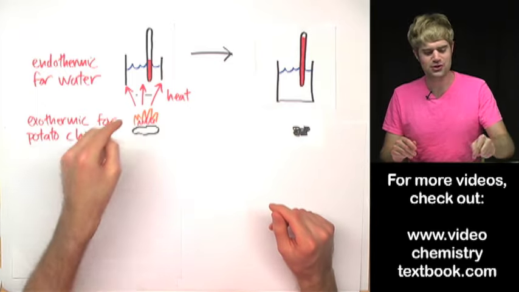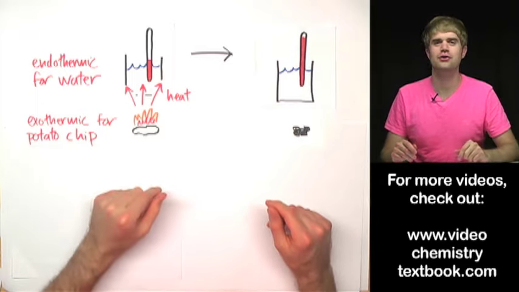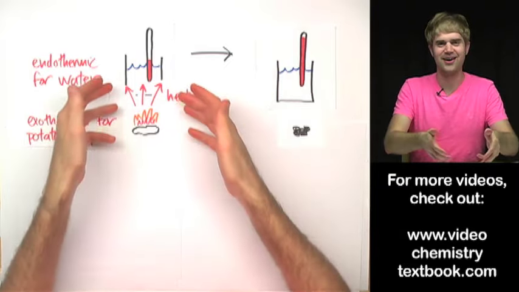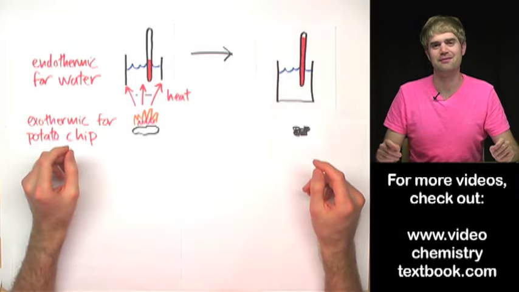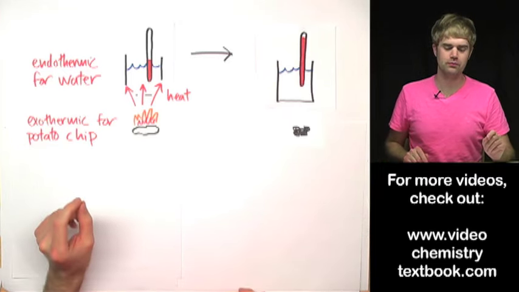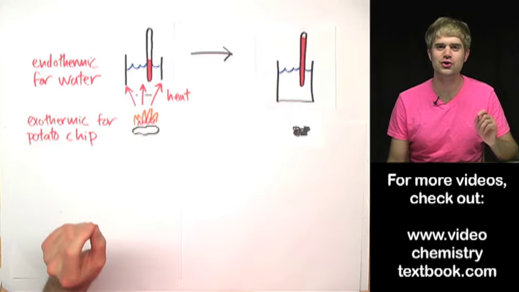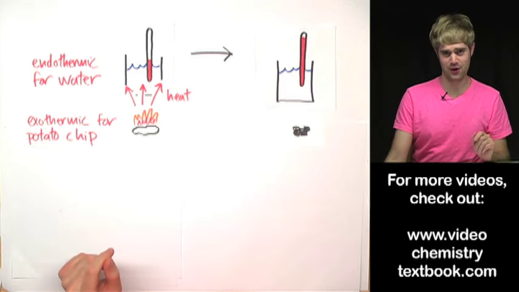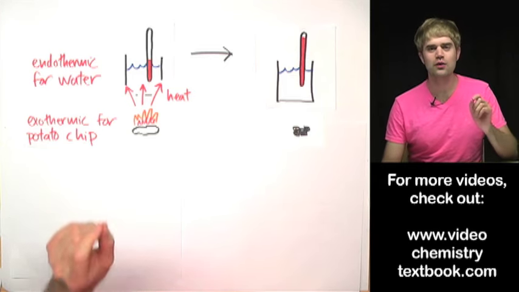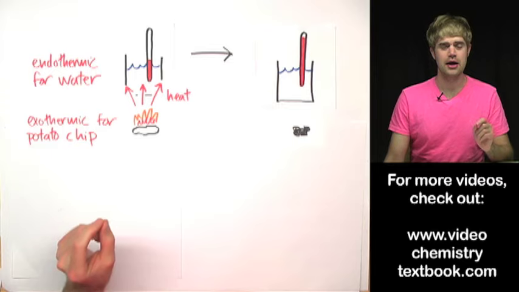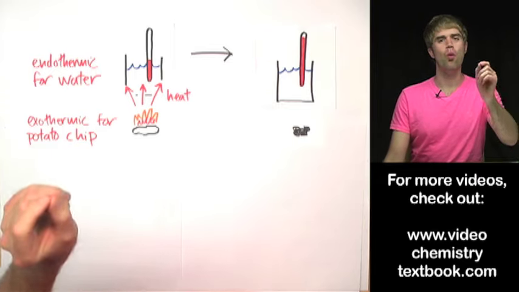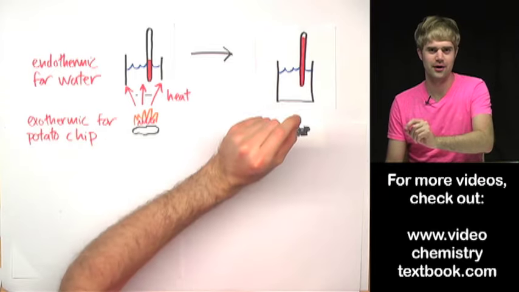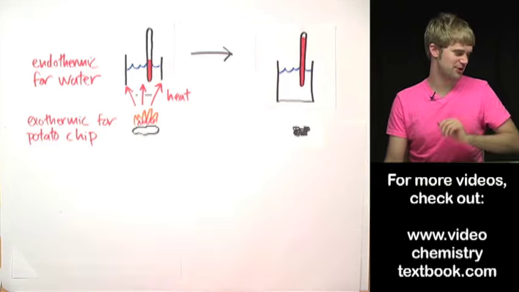So what's going on here? We want to measure the amount of heat energy in the potato chip. So, why the water? Why the burning? What's going on here? Well, here's the thing. You can't measure heat energy in something when it's just sitting there. The only way to measure heat energy is to make it move from one thing to another and then you can measure it.